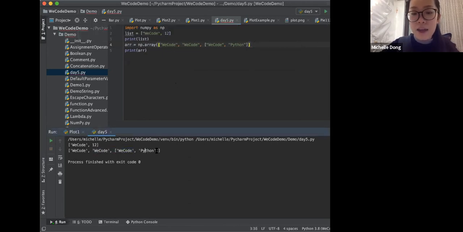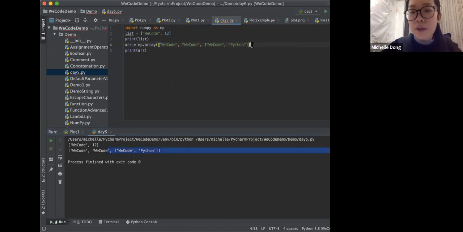You can put the number with a string. It will still be a number. It will not turn into a string. We put a list into the list together with the string in the same list.